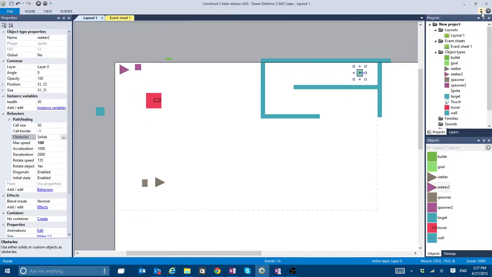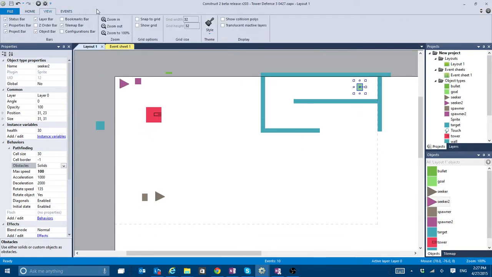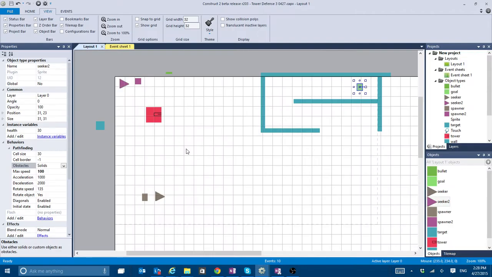Sometimes, in Construct 2, you can make this menu show or not using this, and one of the options that we have here is the view, and you have something that is called the grid. So imagine that in your layout you have a grid, like a matrix, and you're able to determine the size of that grid. You see that here it is 32 by 32, and you can show it, so it's much easier to determine things. This is not going to appear for the user, but for you as the developer, you can use this grid to be able to align things.